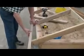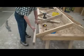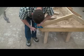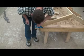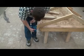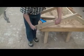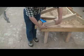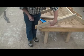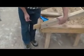This is what our lookout would look like if we did not cut back that gable end rafter. So we do want to cut that back. So I'm going to make my mark, and I can just use my speed square, find my 1.5 inches. Okay, and then I again need to mark a plumb line that is matching my pitch. I'm just going to use my barge rafter as a pattern or an angle template to mark my plumb cut, line it up with my mark that I made, and mark it straight up. So that mark will be parallel to the end of my tail cut.